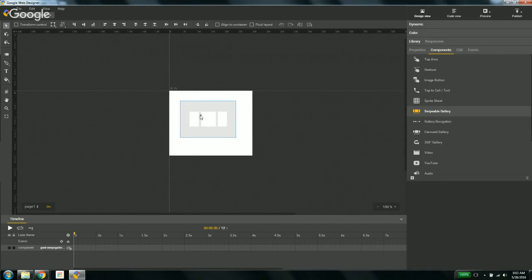Now previously, whenever you drag a component to stage, you always get a gray box. What we've done is we've made it to where components can actually render at author time. So when you're designing, you actually see what the content is going to look like. Whether that's the first frame on a swipeable gallery or a Google map, a YouTube video, all these things will give you a preview of the first frame when you're putting them on stage.